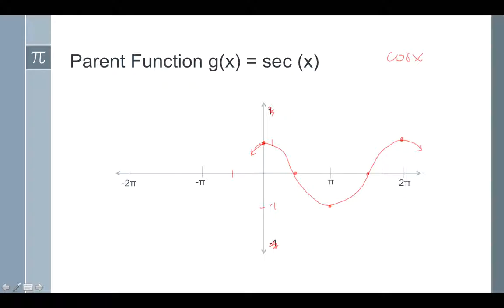Now, everywhere that cosine is 0 or crosses the center line, it creates a reciprocal of undefined, which makes a vertical asymptote at those zeros. Now, there are more. Obviously, we can keep going in either direction. And my straight lines are getting less straight here. But what we want to know is, in the same fashion as cosecant, the maximum for cosine, its reciprocal is 1, so it stays 1. And then the numbers that get smaller for cosine get bigger for secant.